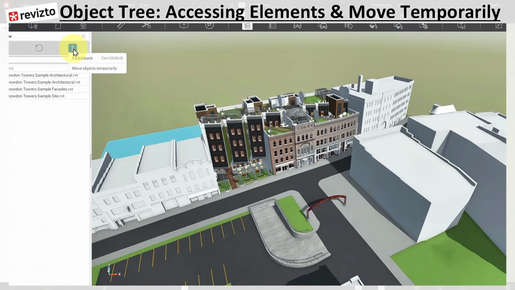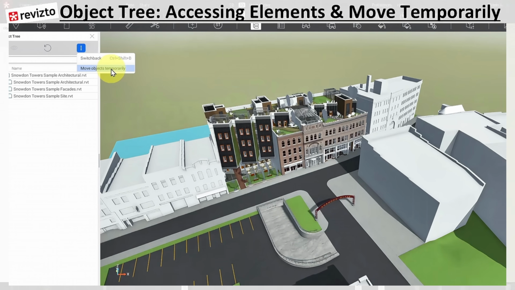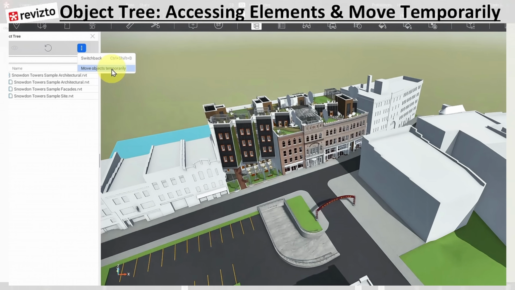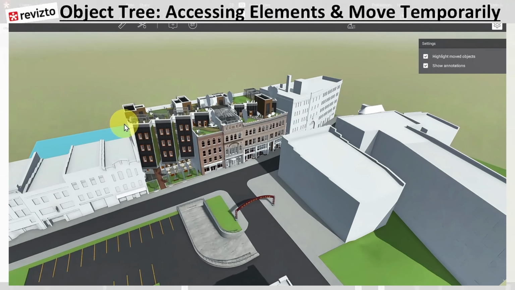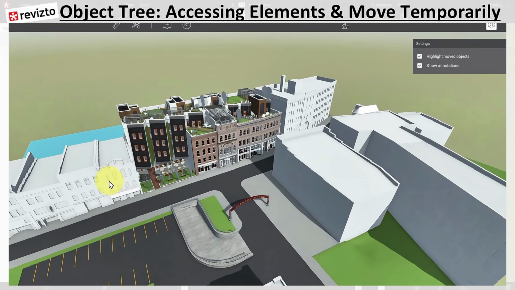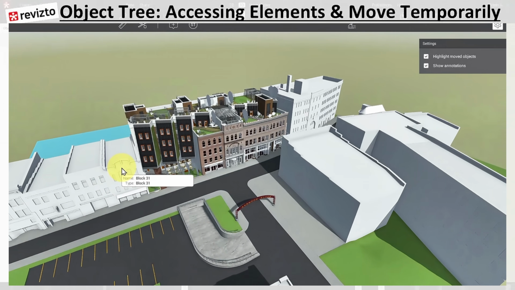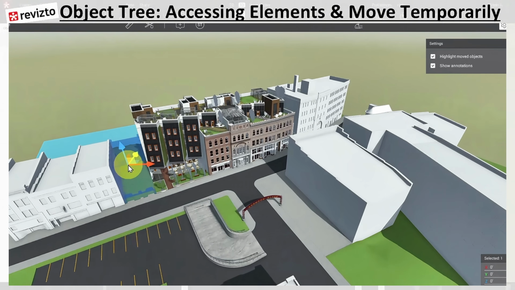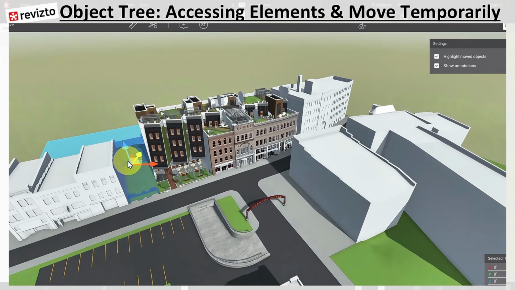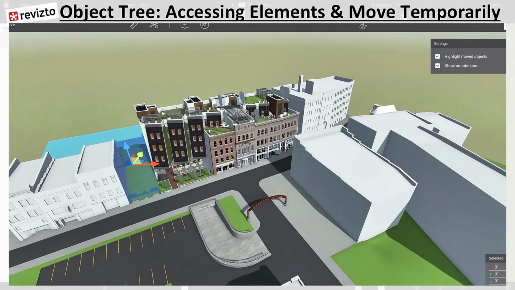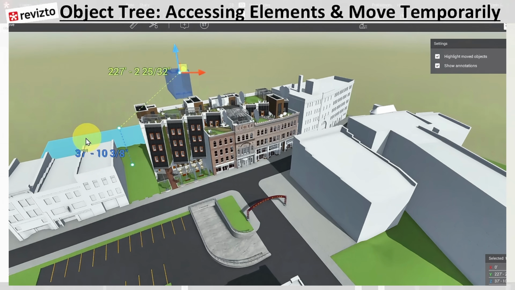The next one under it, which I find interesting, is Move Object Temporarily. It's a very easy and simple tool. If I click on it, it's going to take me to a different interface. I can select, let's say, this one. I have the move tool, and this one is available over here as a navigation. Let's say I want to move it here and then go up, so I can get the new dimension, how far I went and how far I raised it. It's going to give me all of those.